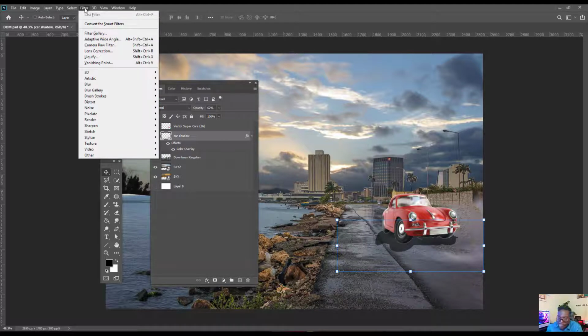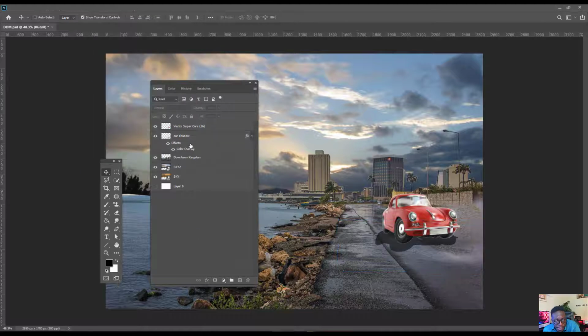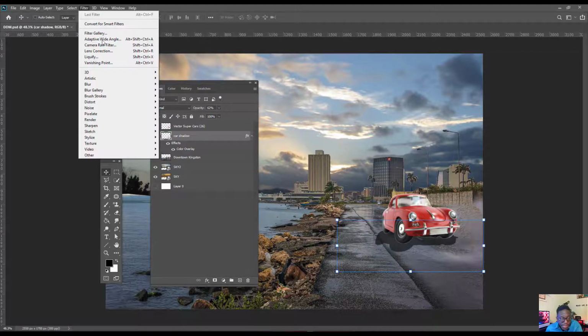Now filters is an interesting set of options in Photoshop, and we're going to start to explore what they do. Filters really manipulate the pixels on screen to do various effects. In this case, we want to blur the shadow layer, so make sure the car shadow layer is highlighted, and we're going to go to Filter, go to Blur, and let's try a Gaussian Blur.